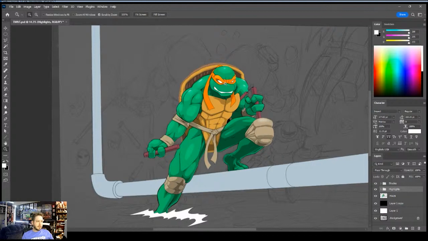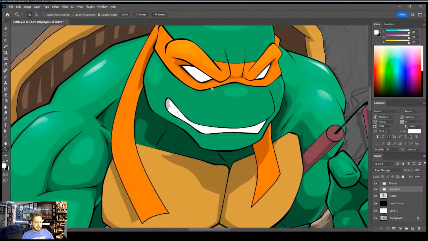We're pretty good. I'm going to see what we can do with, we have our dark shades, we have our normal shades. I'm going to put just a little bit on here. Maybe I'll make this another layer. Just a little. We can kind of emphasize the snout or beak, as Raph calls them.